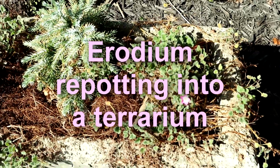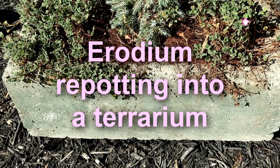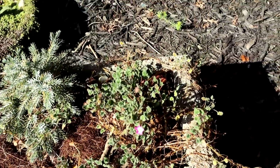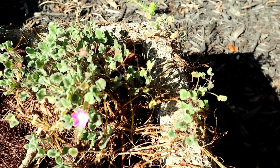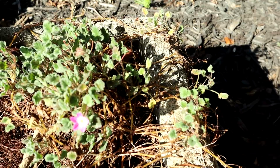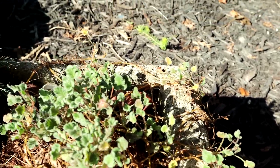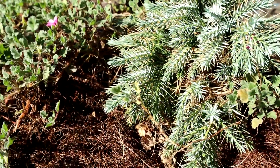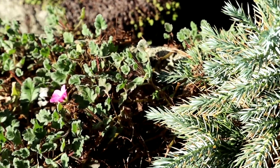Well, you can see the condition that this erodium is in now. It's gotten late in the year. The nights are getting cold, and I've got to get this cleaned up. The baby tears have all died, but the erodium is still struggling, still blooming.